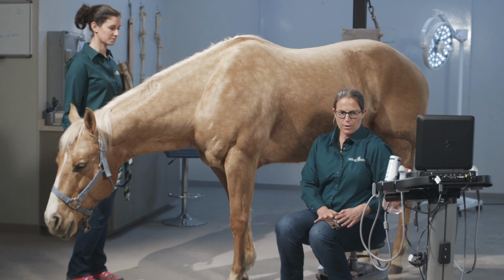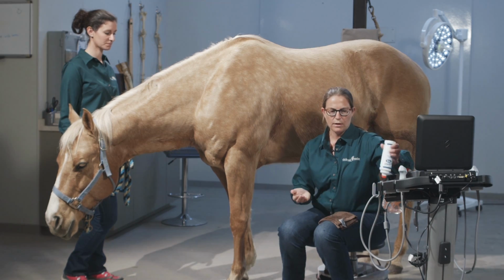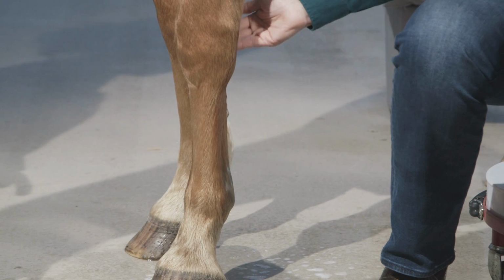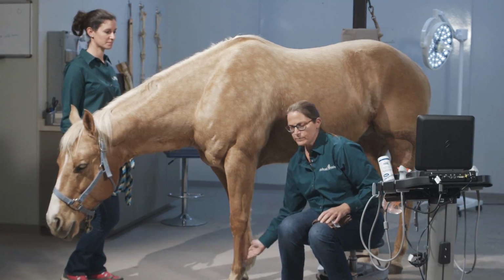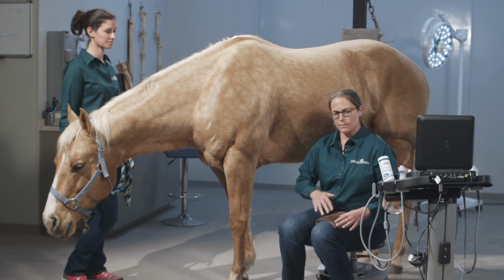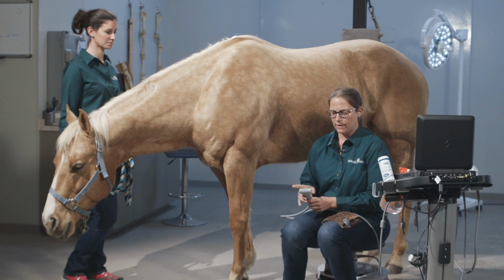The next step in the process is to go ahead and take ultrasound gel and put it on the area of interest. Put the ultrasound gel on going against the grain of the hair. And that will work the ultrasound gel up into and in between the hair. And that will oftentimes help, again, by filling in all the little air bubbles and air gaps that are in that area. And then the last thing I'll use, once I'm ultrasounding actively, is alcohol on the leg to try to fill in any of the little gaps that are left.